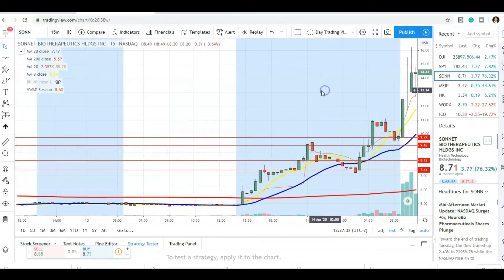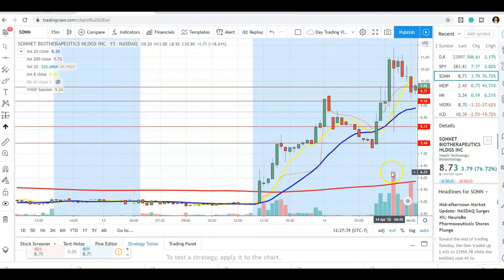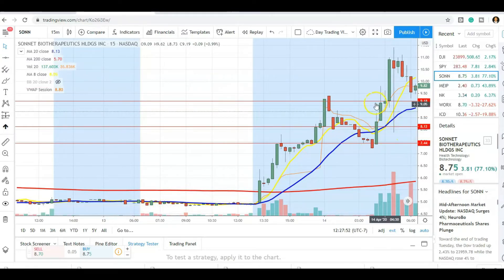Here's what was going on with SONN — this one had all kinds of action, multiple levels. Let me go to what it looked like. I want you to know what it looked like when I'm making this plan at six in the morning, because it looks different then. So here were my options. Option number one buy area — I knew something was wrong here. Option number one is the 9.20 area, around 9.18. That's the first buy area — look at this candle, it's a beautiful candle, very big, strong body. The next area I would be willing to buy is another very strong candle at the 8.12 area. And then of course there's the pivot area. Those were the three locations I would have been willing to buy this — I would have tested all three of them given the opportunity today.